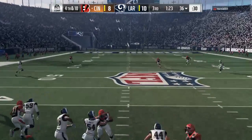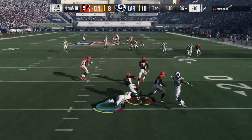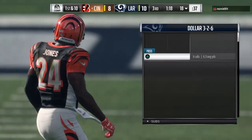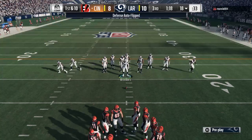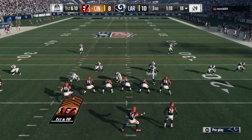On is the punter, Hecker, as he gets this one away. Jones on the return. That'll be put in the books as a 53-yard punt. And the Bengals take possession. And out now, here come the Bengals. And things are starting to move in the right direction. They get the touchdown last drive, then their defense gets them the football back. Yeah, now they have a chance to get the lead if they can put something together here.